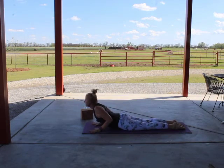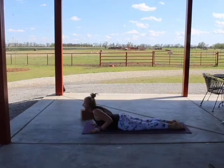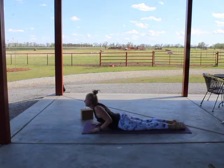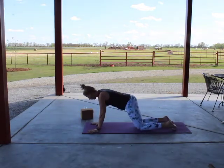Inhale, lift your head, neck, shoulders, exhale. Back down. Inhale, lift, exhale. Back down. Use those back muscles. Inhale, lift, exhale. Back down. Roll your toes under to all fours.